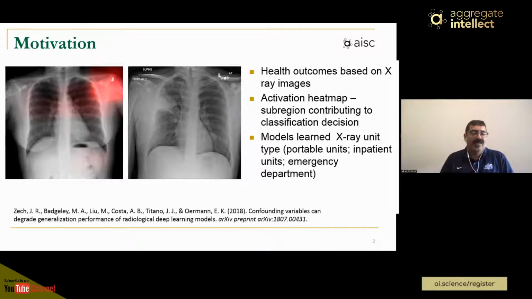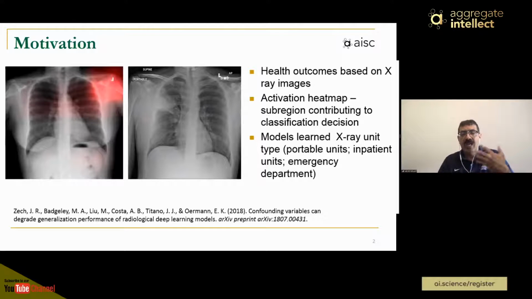What essentially occurred here is that the machine learning algorithm cheated. It did not even look at the lungs and used this background text to decide or to predict the healthcare outcome. This is a quick example identifying why it's important to understand why machine learning algorithms are coming up with the prediction.